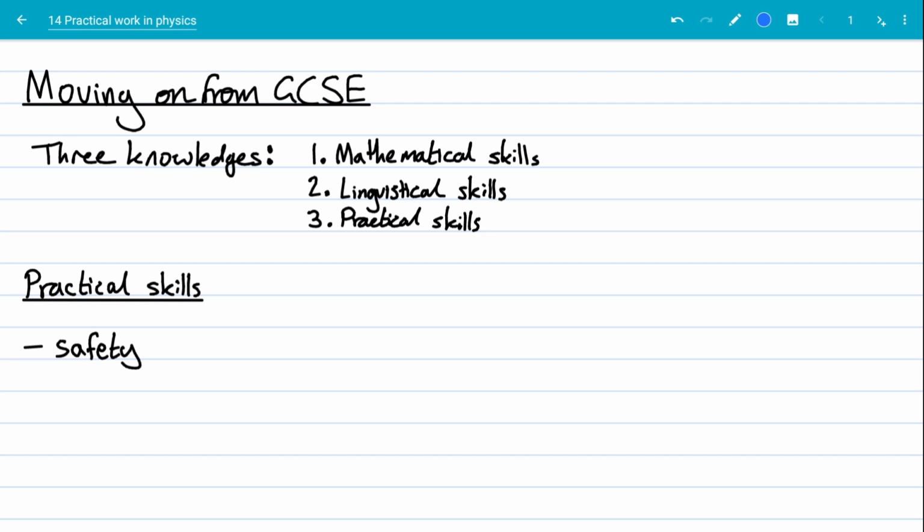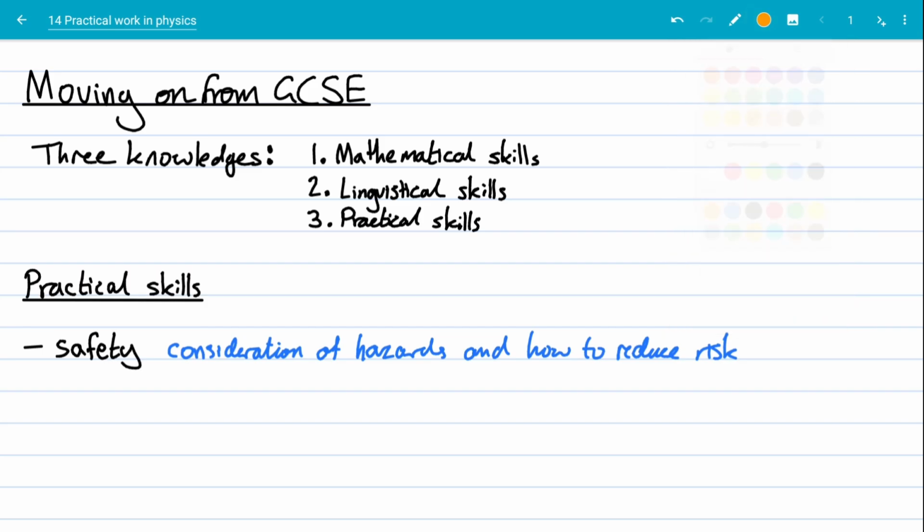But there should be consideration of hazards and how to reduce risk. Now, when we talk about risk, we are talking about the risk of harm to a person.